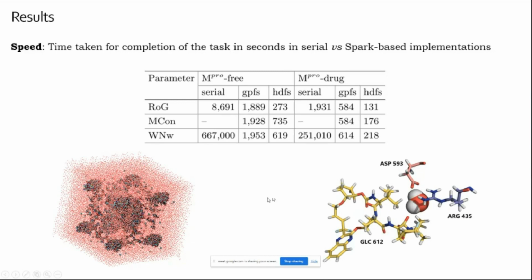We have to understand how a drug behaves within a cell, which is very difficult to study, and also whether there is going to be a water that's playing some spoilsport. So we are able to identify such kinds of motifs from our simulation also. GLC that you see here is a drug. So these are two different molecules from the protein, and here you see there is a water molecule.